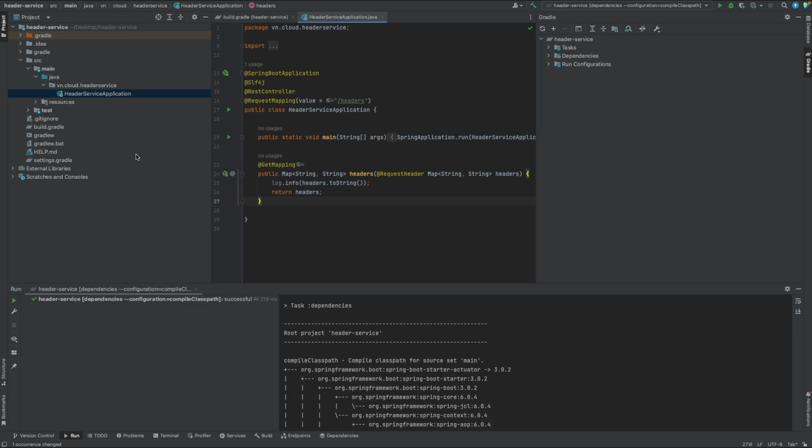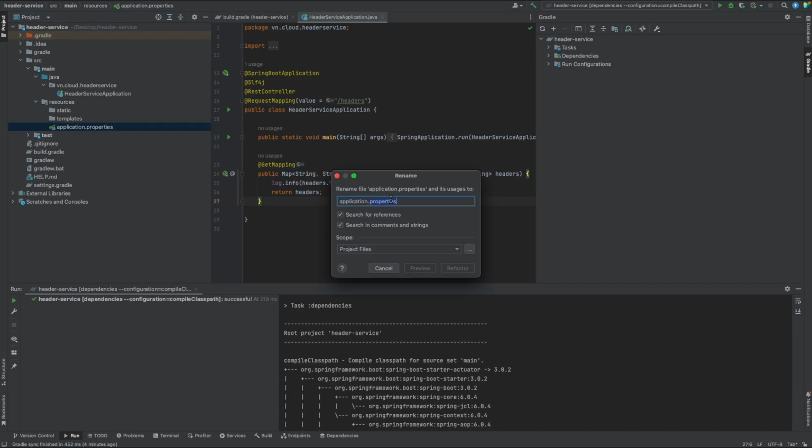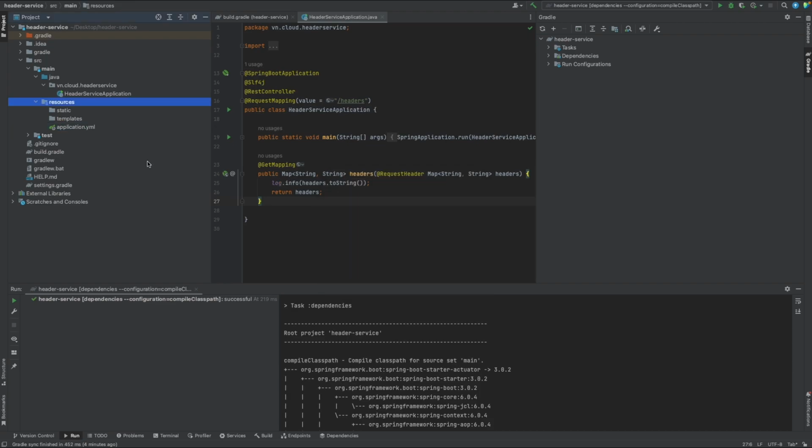Okay, and don't forget, the best practice is to always create a context path here, and our file is application.yaml. Don't need this one, don't need this one, so I'm going to delete it.